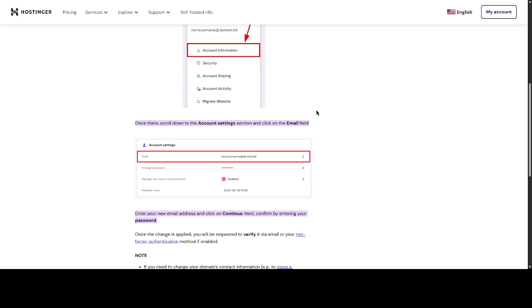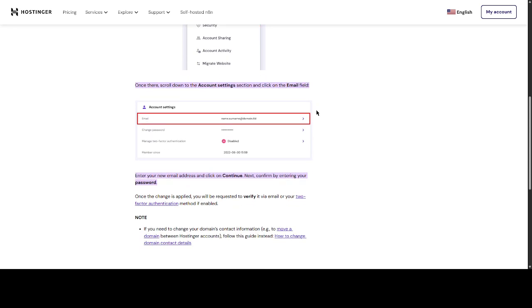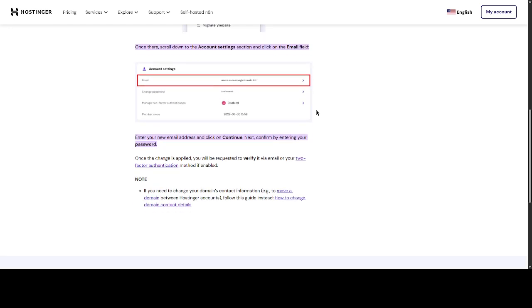Once you've entered your new email, double check it. Accuracy is key. You want to avoid any typos that could delay your ability to update. When you're confident everything looks correct, go ahead and submit the changes. At this point, Hostinger will likely alert you that a verification email has been sent to your newly entered address.